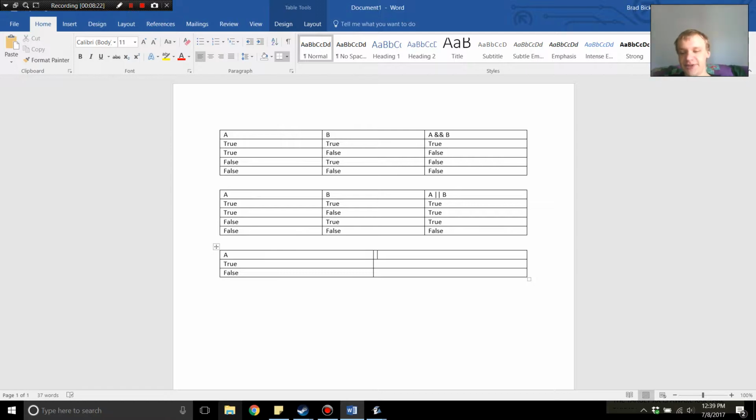Not, in Java and in many other languages, is denoted by an exclamation point before the variable. So, not A is how that would read. Not true is false, and not false is true. Fairly straightforward.